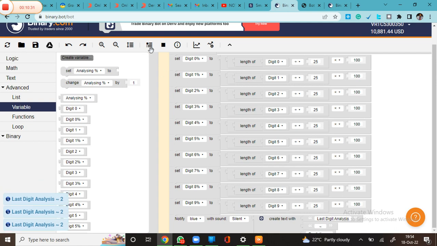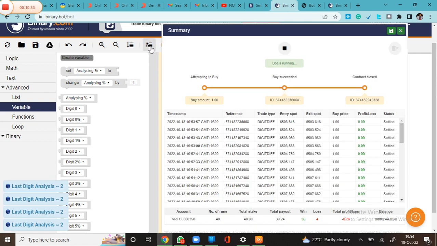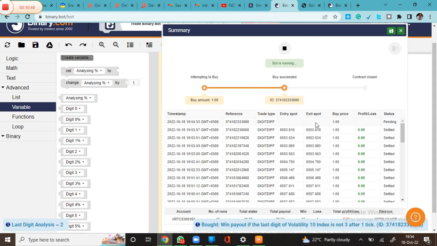Now, we can check to see. You can see we still have a few runs here. We have more runs, but as much as we have all these runs as wins, we have no money here. But when you include the martingale, you're going to see how to recover what is lost. Now, let's go. How do you incorporate all this?